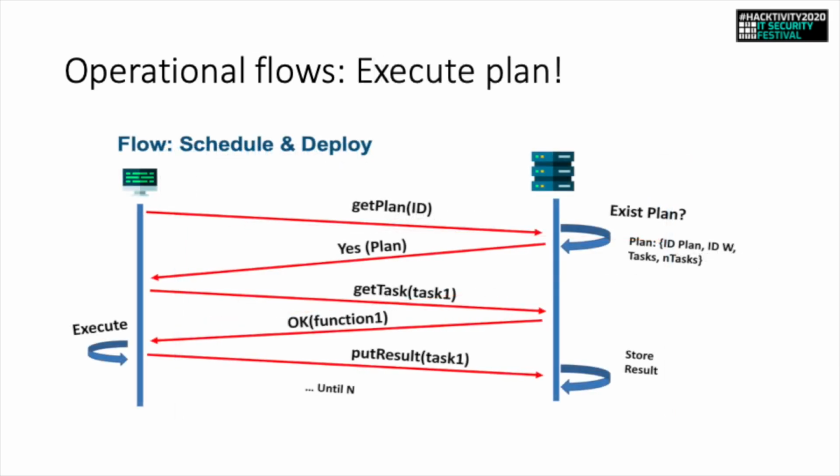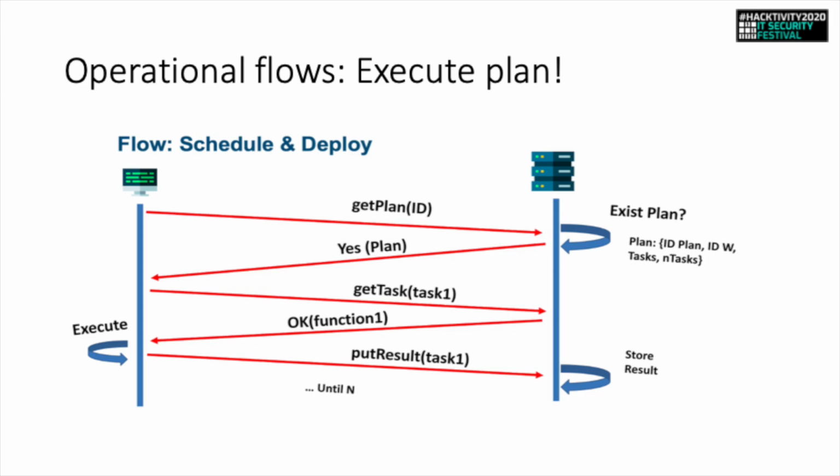The second flow refers to the adversarial planning and execution process. The console or agent will ask for information about the thread plan to be performed. If the user has not created a thread plan for that console, the answer will be no thread plan. When there is already a thread plan created for that console, an OK signal will be sent. Later, the console will start asking for the functions that are part of the thread plan. For each function downloaded and executed, the results will be reported to the command and control.